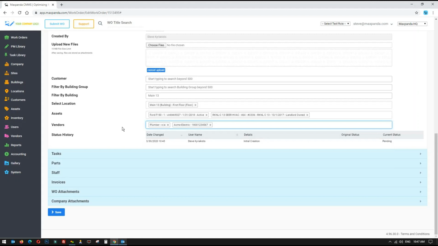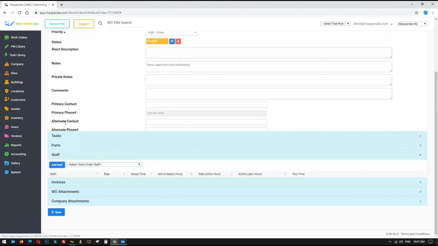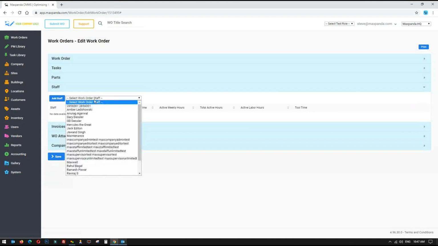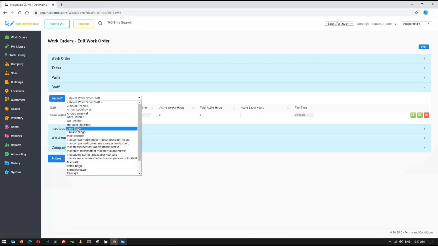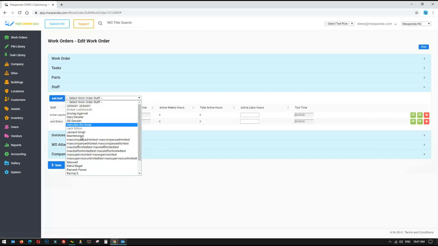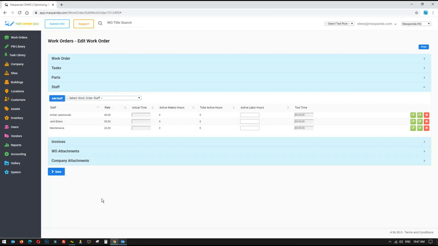Now, if this work order was not vendor related, you would assign it to a staff personnel. So I'm going to assign Amber, add staff, and Jack, the maintenance guy. These are our internal maintenance personnel, the 3 that work for you. The hourly rate is only viewed by Jeremy.